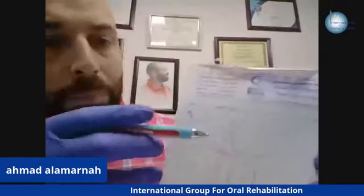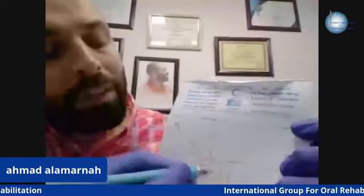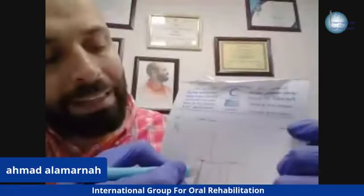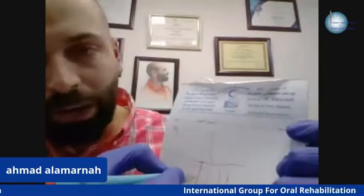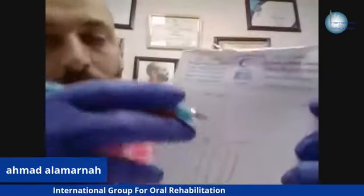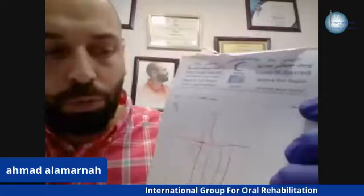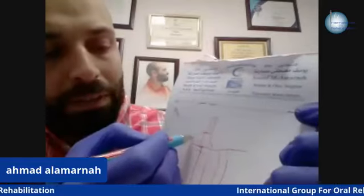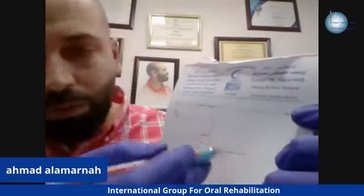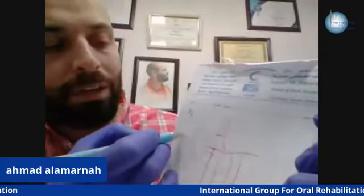Okay. Let's say this is a tooth that you are going to build with a post and core, okay? With a fiber post, and you can build it. So the recommendation is below the cement to enamel junction, at least 5 millimeters of preparation for the root canal, okay? This will be enough for retaining the fiber post and will have all the physical properties that you need. So there is 5 millimeters here, and for the ferrule effect, at least you have to have 2 millimeters. Okay, less than that is not enough. You need crown lengthening, and so on. So you have to have 2 millimeters. Combined, it's 7 millimeters.